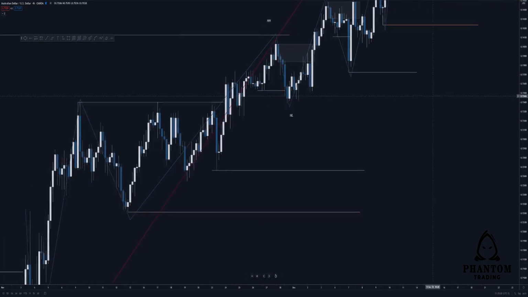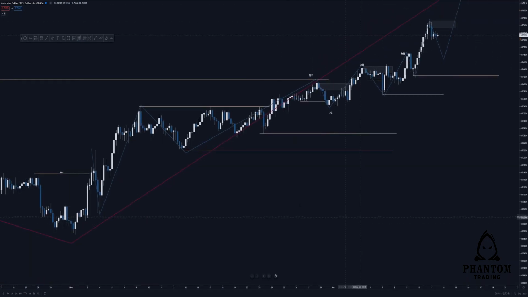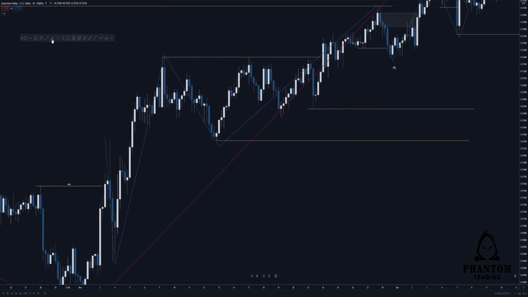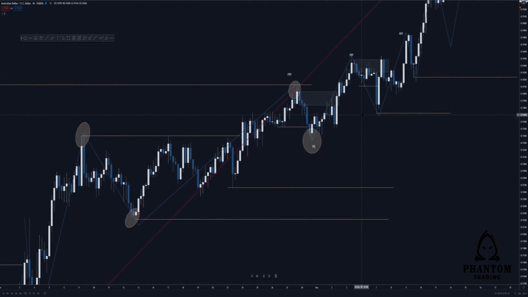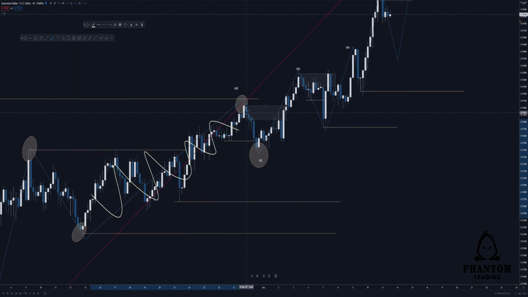If we look at structure here, the majority of the successful trades that you're going to take are going to be in the continuations. Because how many reversals do we ever get? One, two. It's the same thing. Your swing highs, swing lows, those are your true reversal points. Everything else in between, it's continuation.